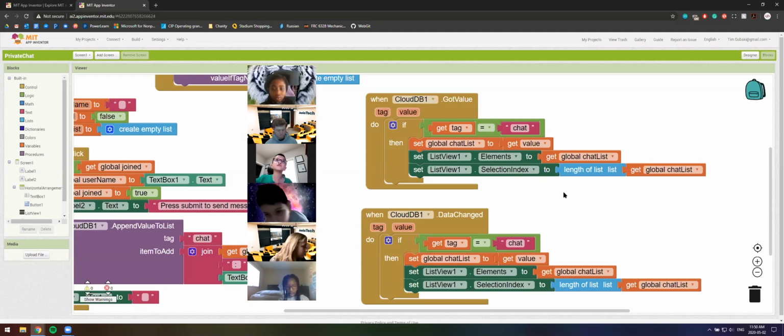Set list view dot selection index. Okay.